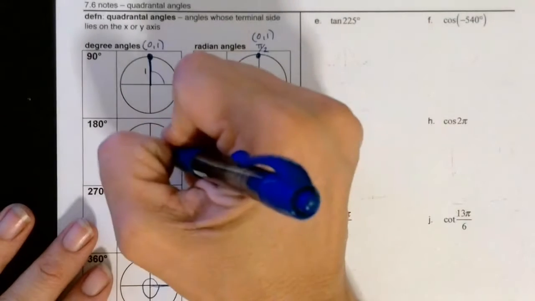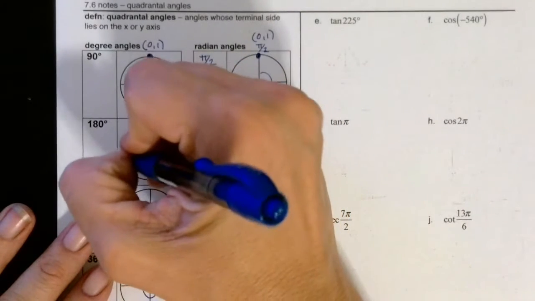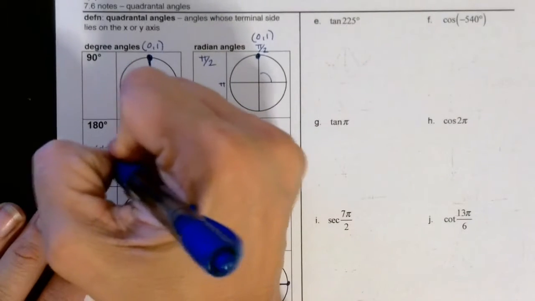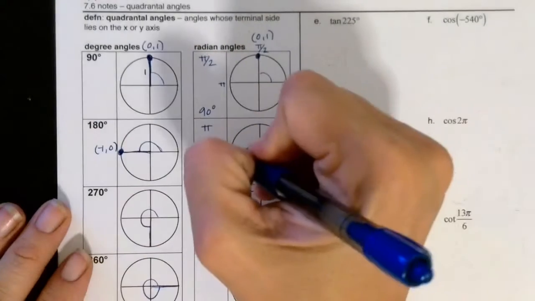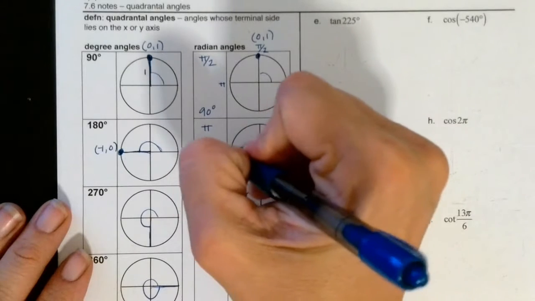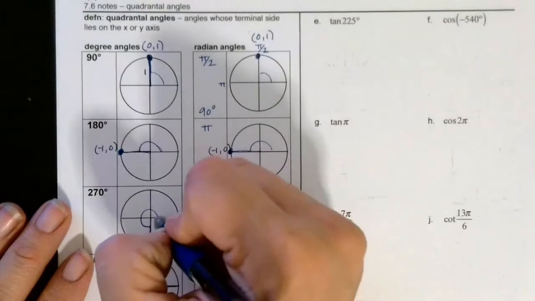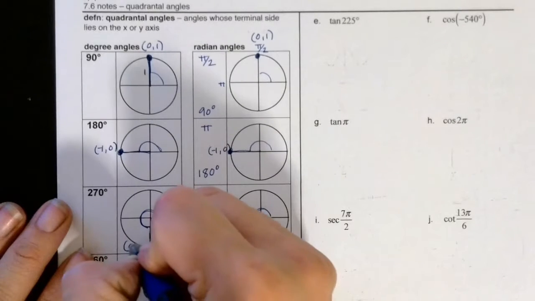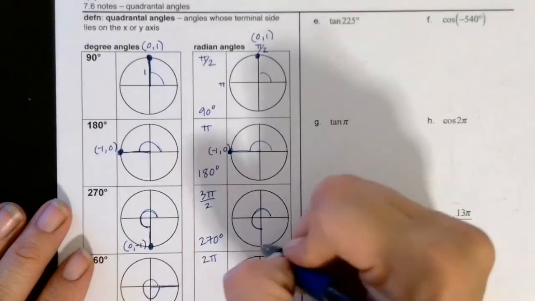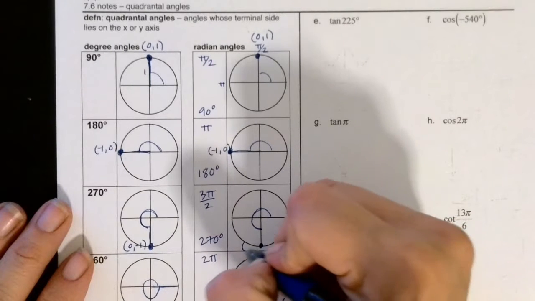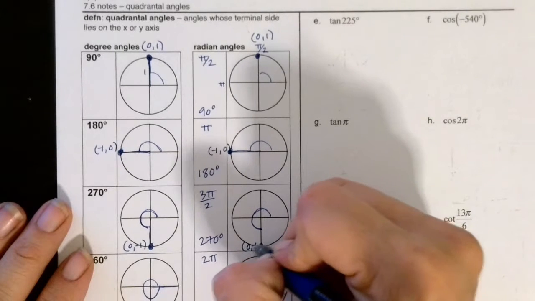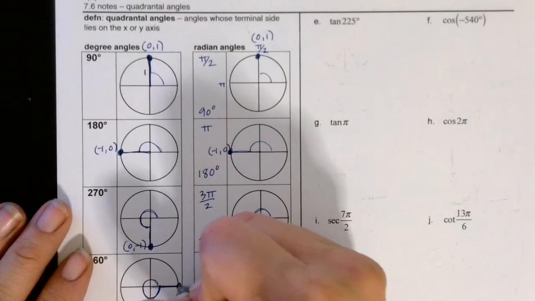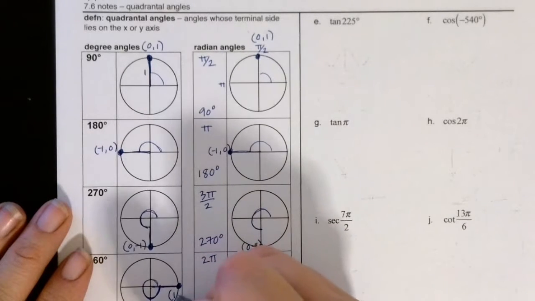Then, if I go to this one, what would this point be if it were on a graph? It would be negative 1, 0. The x is negative 1. If I went all the way down here, now the y, so 0, negative 1. And what about this guy? If I go all the way around, or even if I just stay at 0, that's the point 1, 0.